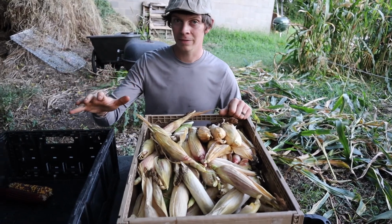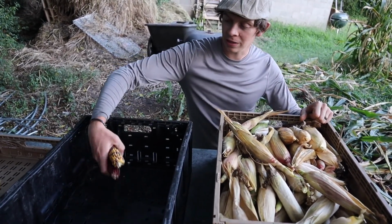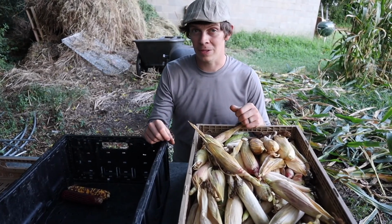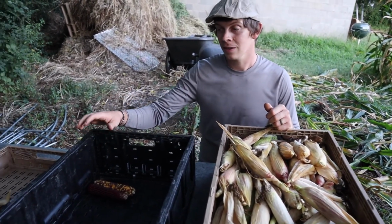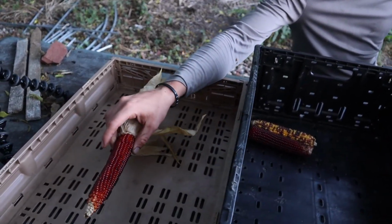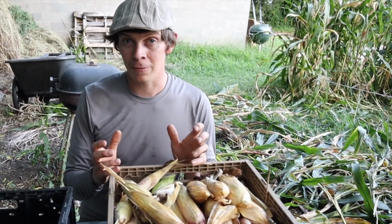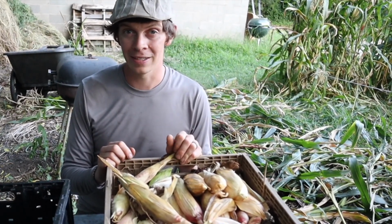To our right, or your left, we have this bin here, which is where we will place the cobs for popcorn. Now there will be certain ears which we will want to select specifically for saving seed for next year. We have a separate crate furthest away because that will be the lowest quantity of ears, and we will have this crate here to simply keep those separate. Sometimes it's just a little bit of planning at the front that can save you time and make the whole task a lot more enjoyable.